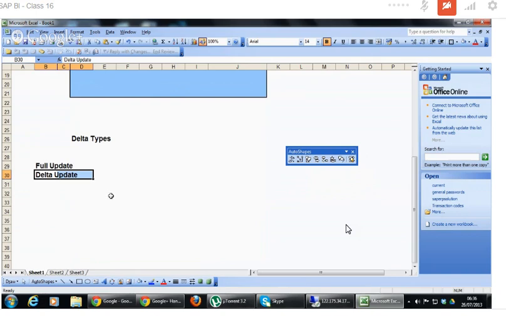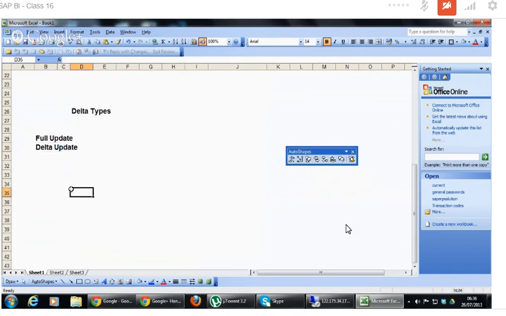So all those delta types are passed on by the data source from the source system, especially in ECC. To support the delta type information, there is a delta procedure in the data source.